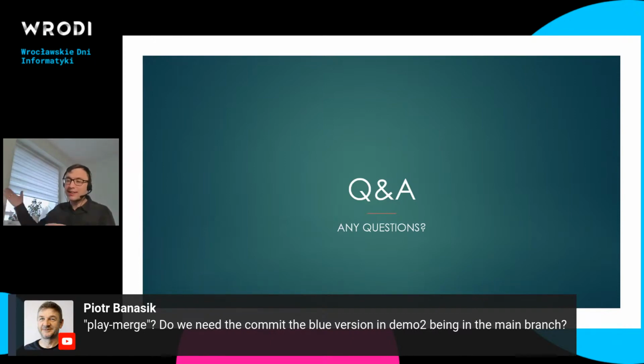So it will not create any additional commits on your branch. This is a widely used approach, and it depends on the project. If you want to create an additional merge commit, you need to add the dash dash no-ff flag. So those are two different approaches.